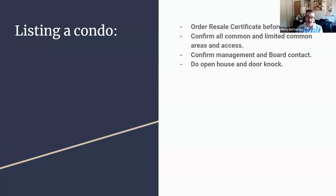Door knocking, for whatever reason, I think I'm more successful doing door knocking in condos. I think because it's an association, you can get a feel for the kind of people that are there and the community. You'll almost guaranteed if you knock on 10 doors, one person will be that person who will either tell you absolutely everything about everybody in the association, or they will want to bring you into their unit to show you what things they've done or how it's different from the unit that is being listed or you're doing an open for. So a lot of good potential there. Highly recommend it.